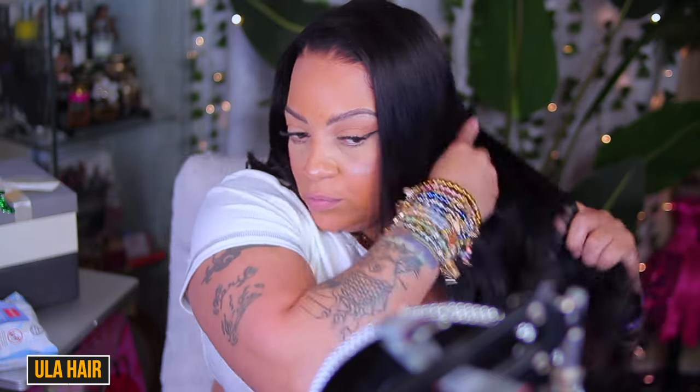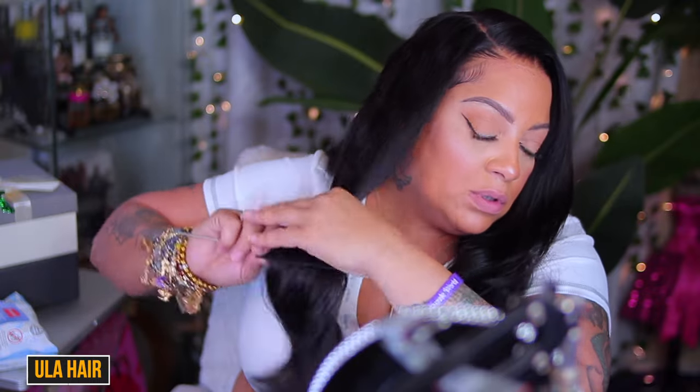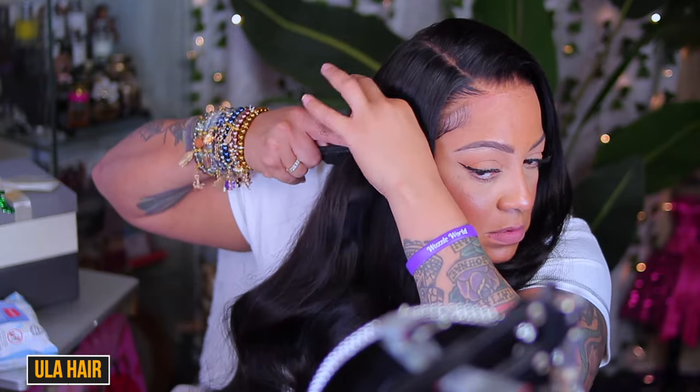Now look how sleek this hair is. Now if you're wondering what is that white stuff in the hair, that is too much hairspray. Now if you're wondering, does that Aussie Instant Freeze get white? It does not turn white when you're wearing it. It does not at all. But when it's on the surface of your hair and you spray too much, you'll definitely be able to see it. And I'm just going to spray a little bit more because I was combing out some of the waves, but this hairspray will definitely freeze.